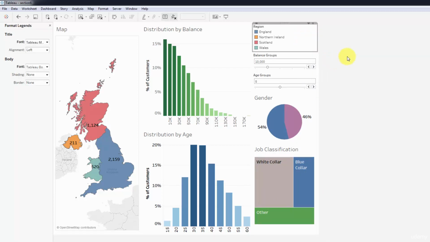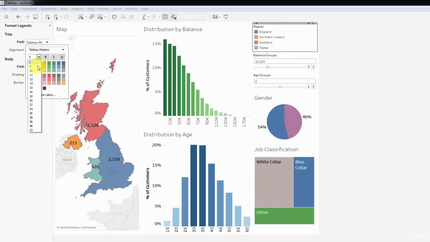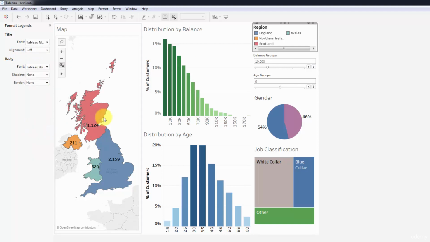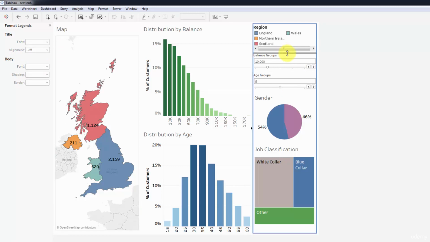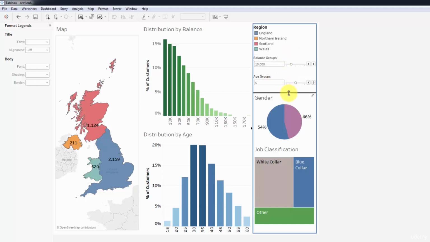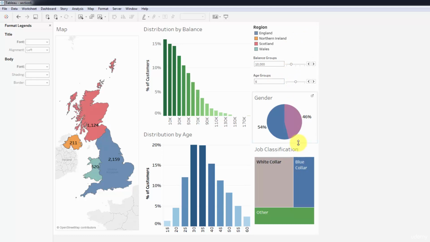Also, before we format this part of the chart, we need to change the formatting here, because you can see it's not in line with everything else, it's smaller. So we're going to format legends, and the title we're going to make 12 and bold, and perhaps the font of the legend doesn't really have to be 12 but at least 10 and also bold. Now if we do that, there we go, and you can see these parameters collapse into this new format, which is good. Either way works for us.